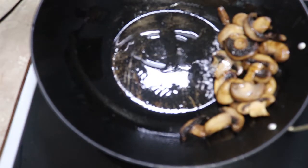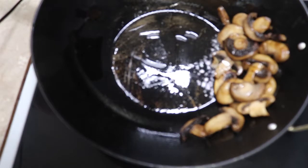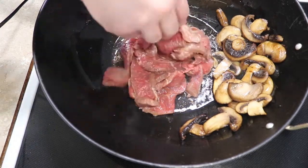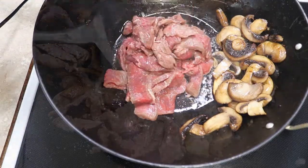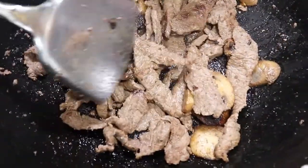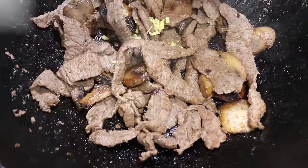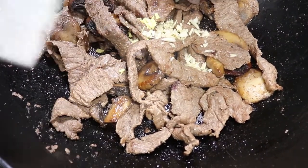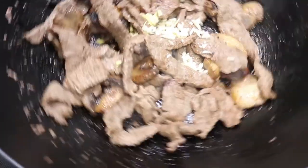Now we're going to carefully add in our thinly sliced beef. Be careful. We're going to cook this up for about 2 to 3 minutes. Okay, now we're going to go in with our ginger and our garlic. Once our beef starts taking on color, we're going to saute this up for about another minute.